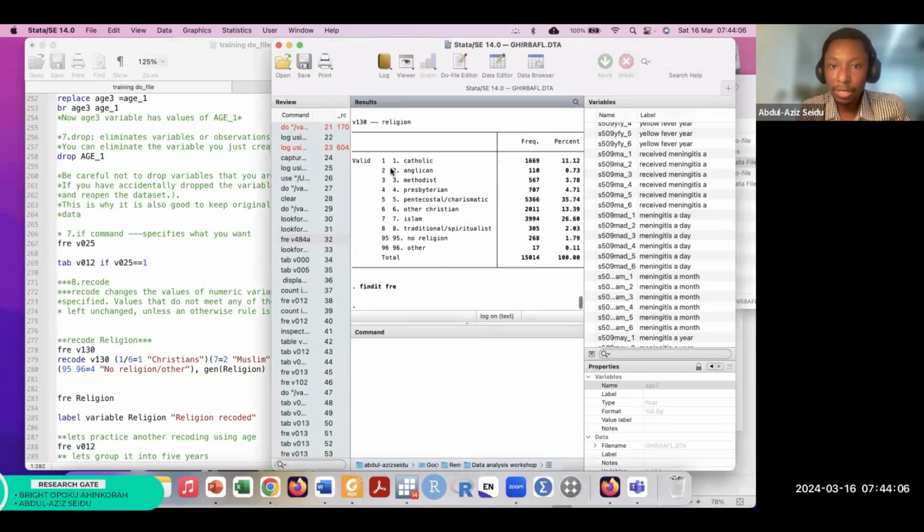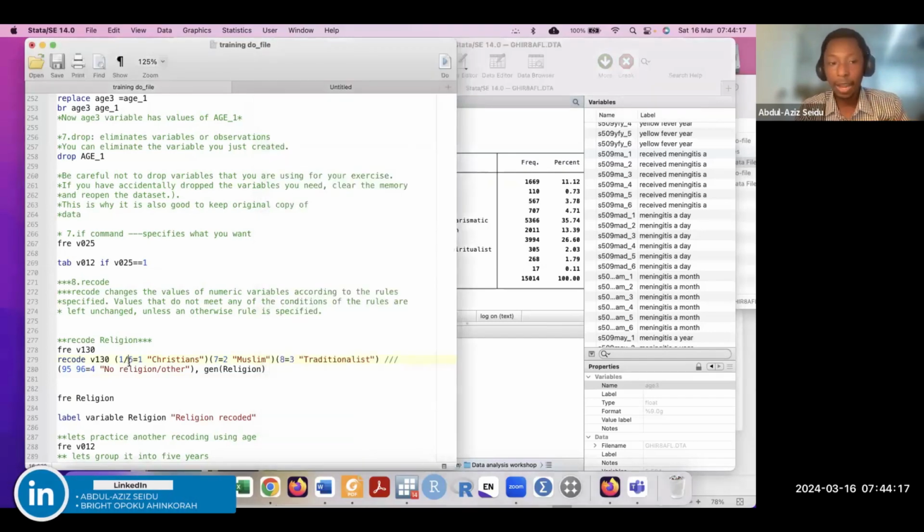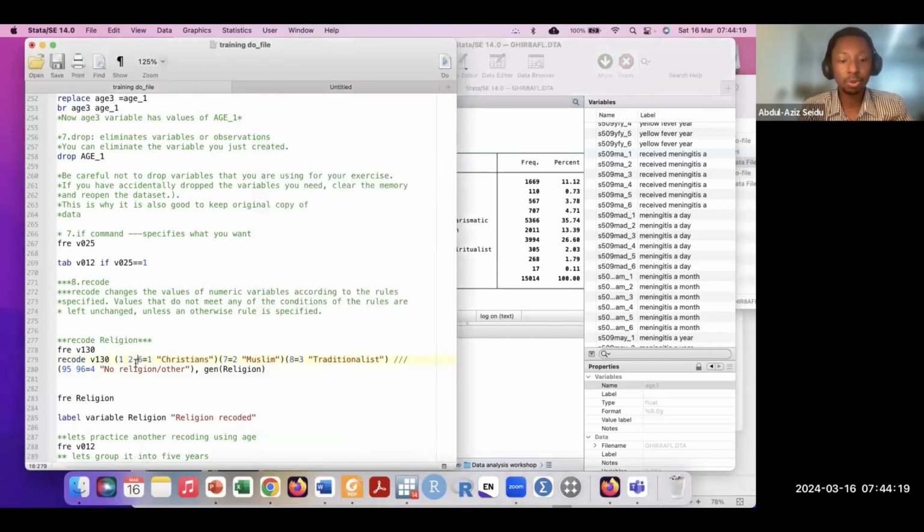So the options for the respective responses for the religion variable are here. So we have 1 up to 6. So we are saying 1 through to 6. This one, we can use 1, 2, 3, 4, 5, and 6. So 1 space, 2 space, 3 space, 4 space, 5 space, through to the last.